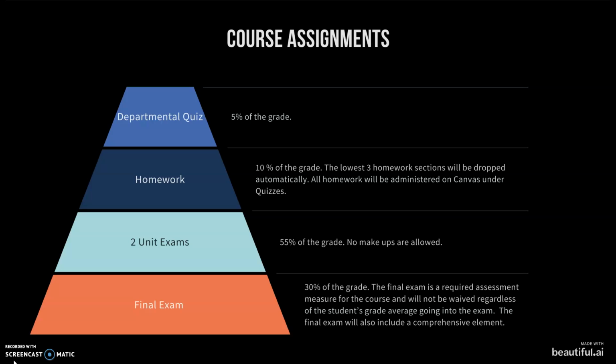Now the unit exams, they will be 55% of your grade. The homework will be 10% of your grade, and I'm going to drop the 3 lowest homework sections automatically. So just to give you a little wiggle room, just in case you bomb 1 or 3 of the homework assignments.